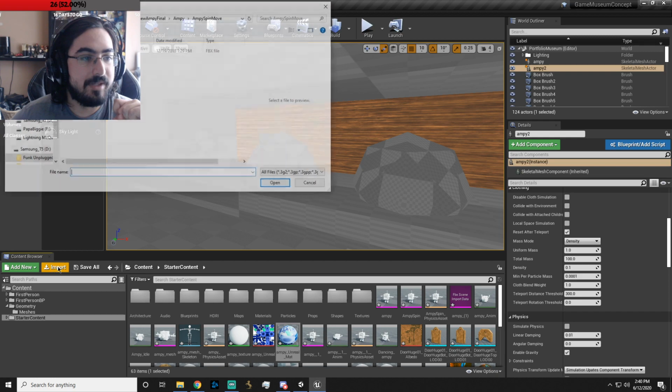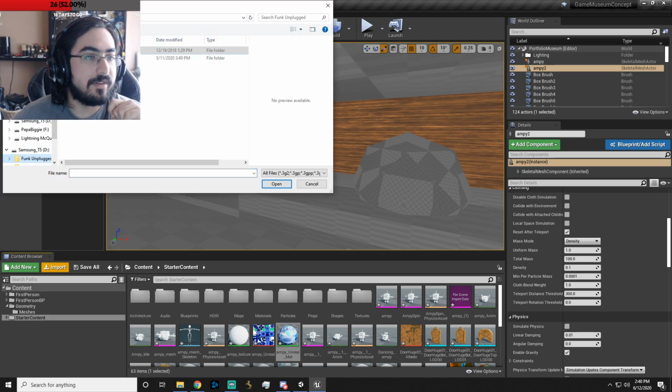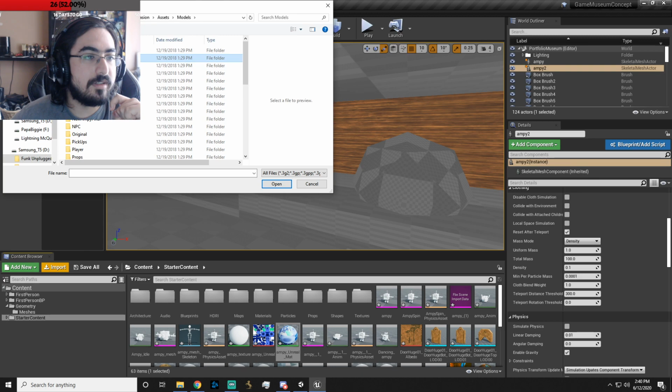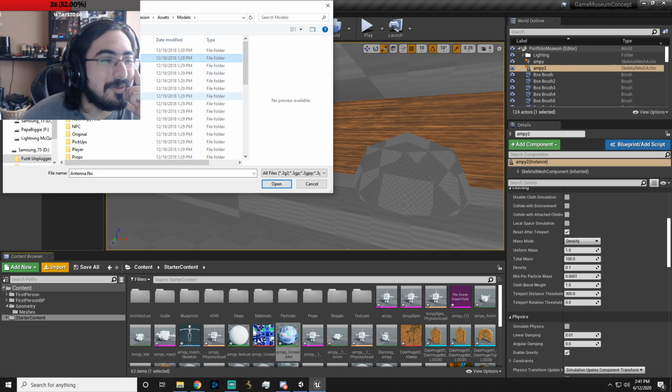Actually, even with that, we can probably import their models because now I know where they are. Oh yeah, I forgot we used the boss rush stuff for this. I can't remember. Totally forgot about that.